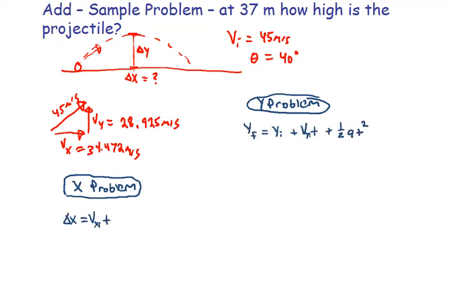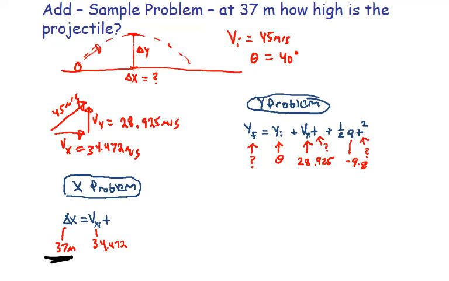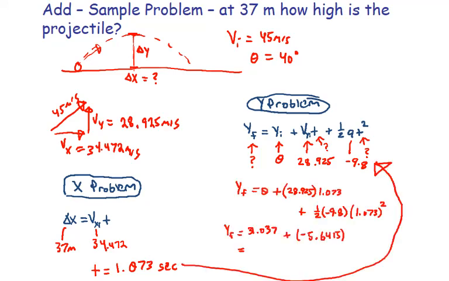All right, so the key with this one is looking for the height, right? And we know the initial height is 0, the final height is what we're looking for. We need to know where it's going to be at 37 meters, or how much time it's going to take. So 37 meters is x, we know Vx. So the time period, 1.073, that's the time at which it will be at 37 meters, and then therefore we can figure out how high it'll be at that spot, and it will be 25.395 meters at that spot.